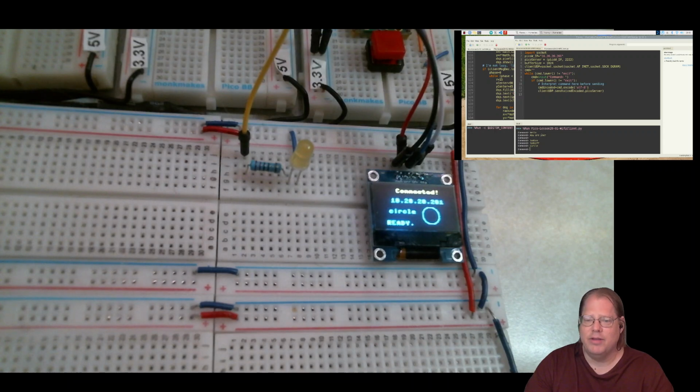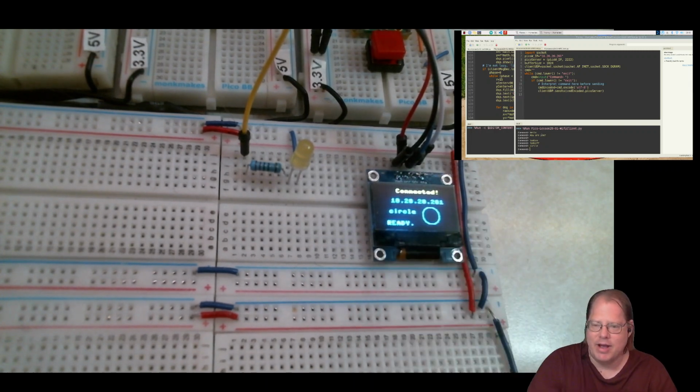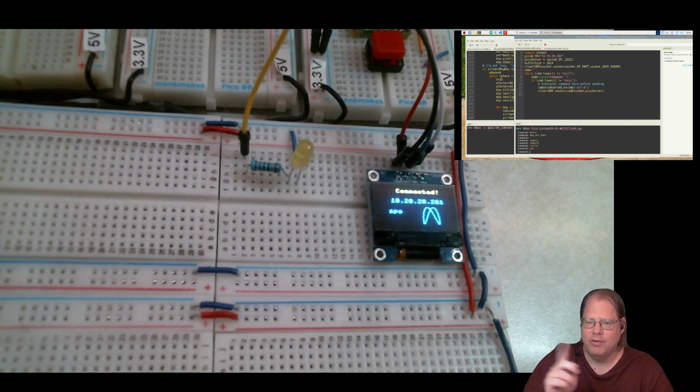Now, of course, we all want to do the spinning Lejeune figure. And I had a command called Lejeune, but the problem is that the text of the word Lejeune ran right off the edge of the screen and covered up my Lejeune figure. So I wanted to make a shorter command called SPC, or spinning potato chip. And so here we have a spinning potato chip. And unlike the other spinning potato chip program where it just looped forever, this one has a counter attached to it, so it'll only spin for so long.